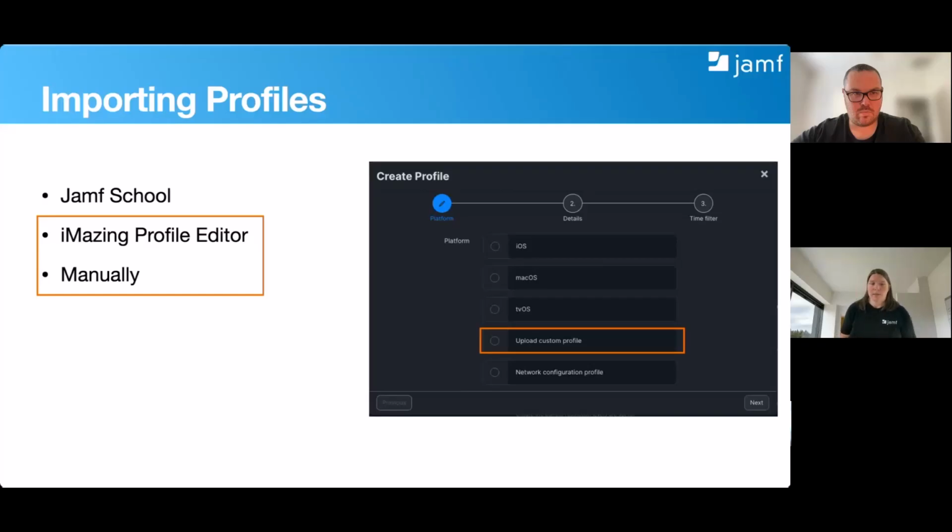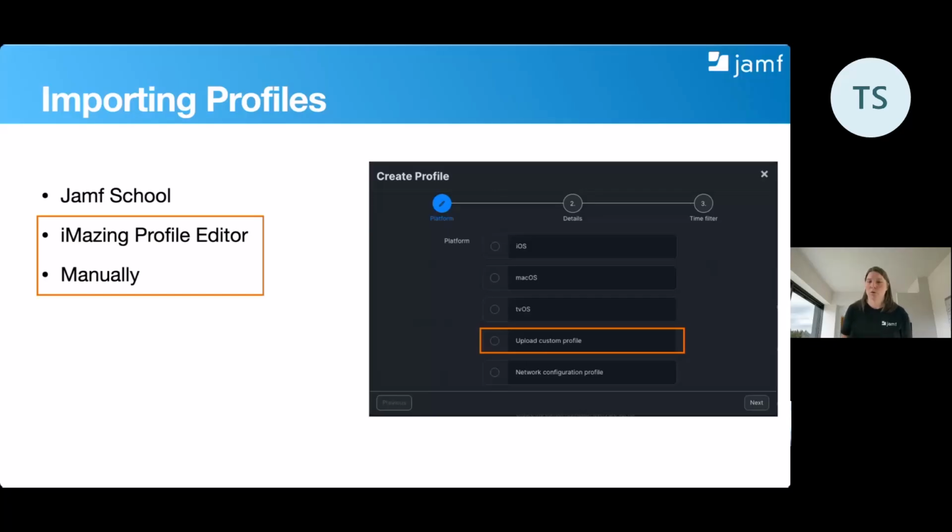The reason that I bring this up, and it's a consideration, is that when we do import a profile into Jamf School from an external source, it could also be from another MDM. If you can export from your MDM, you could also import that into Jamf School. The caveat there is that when you do import it into Jamf School, it's not editable via the Jamf School UI.